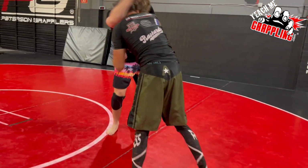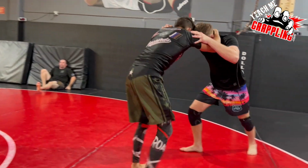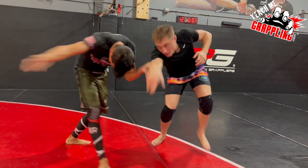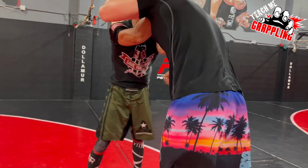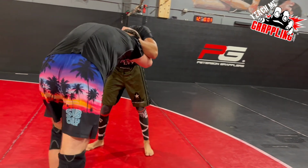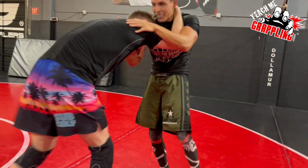So I'm going to teach this really, really easy setup. We're not going to go into great detail. This was just captured at the end of the rolls, and I wanted to share it with you guys. So you make your opponent reach, and then you just level change and shoot. And with good timing, you're going to get a lot of takedowns.